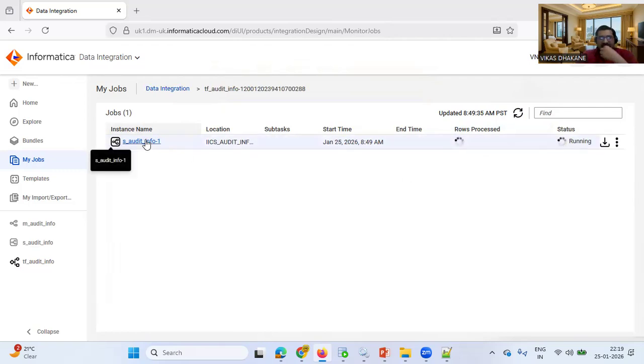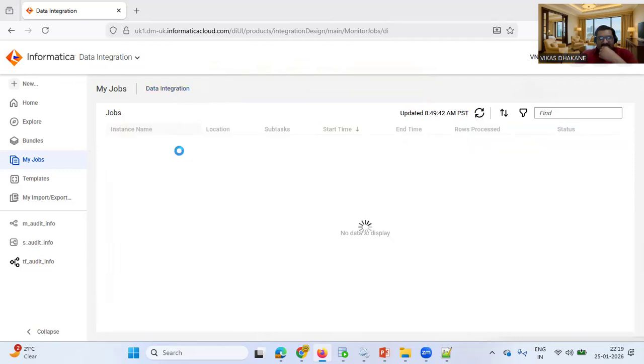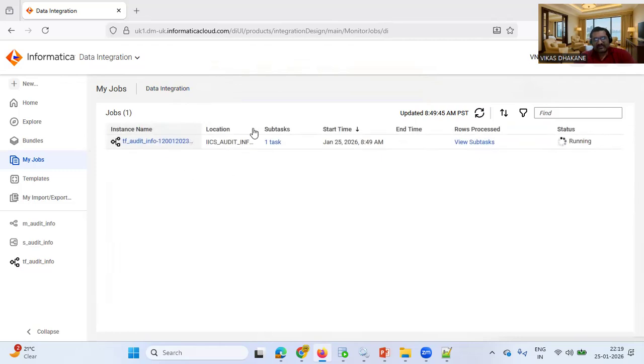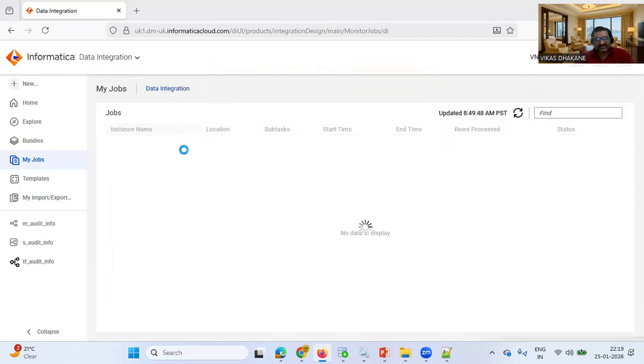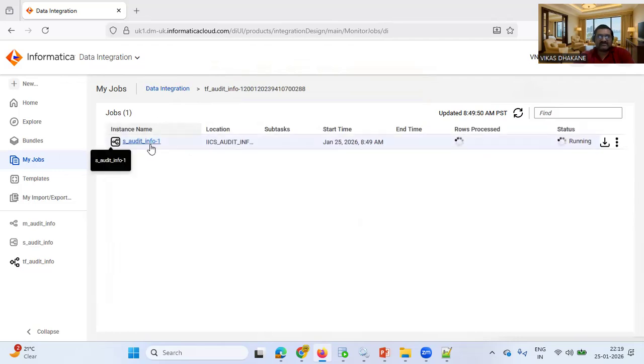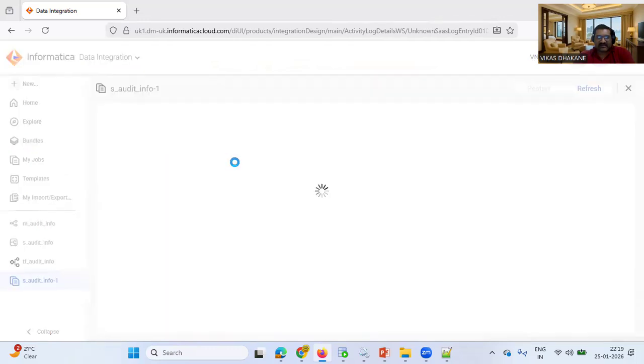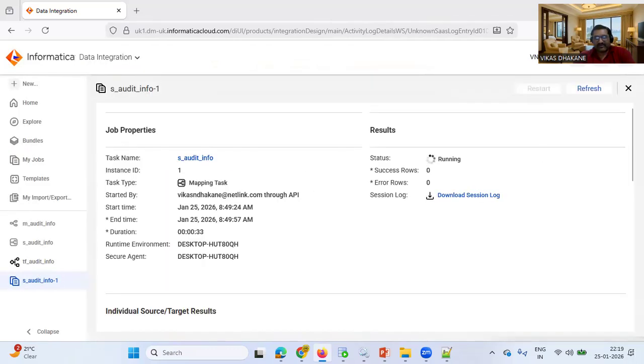You can see the hierarchy here: the task flow. Inside the task flow, we have the subtask as our data task, or you can call it a session, or a mapping task. And inside the mapping task or session, we have our mapping.